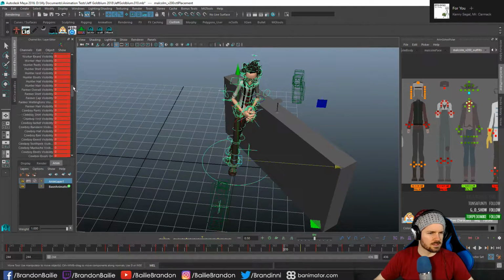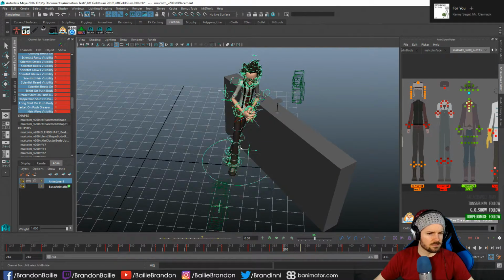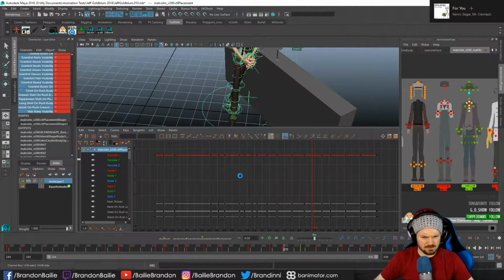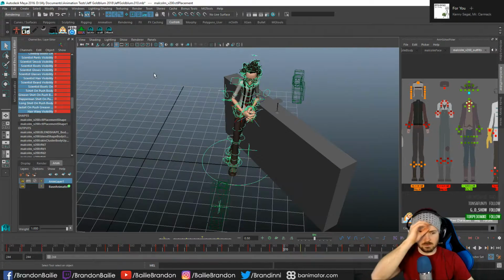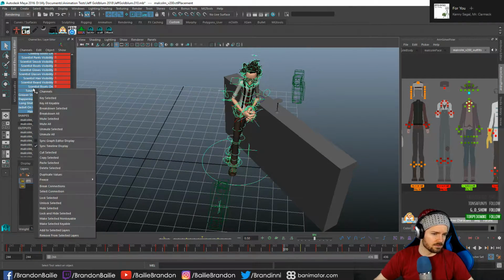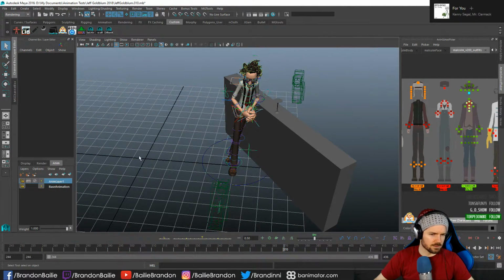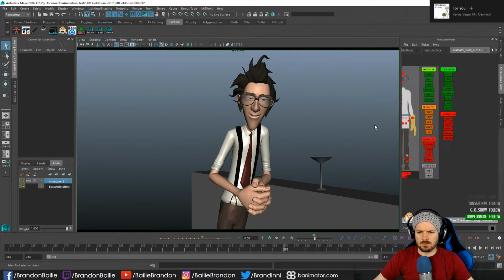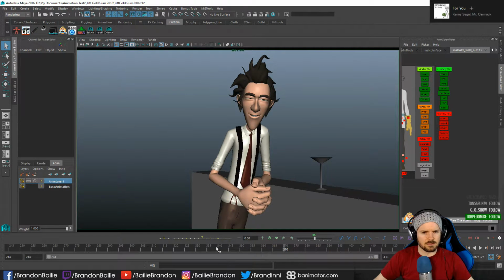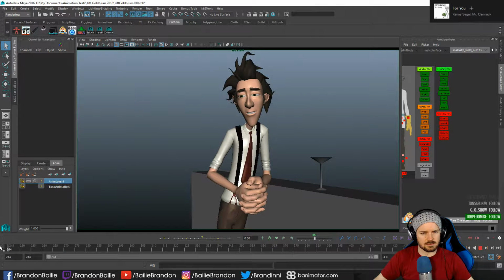I don't think this is animated at all, right? Yeah. Doing that auto save. How do you look without the glasses? I feel like the glasses need to be there.